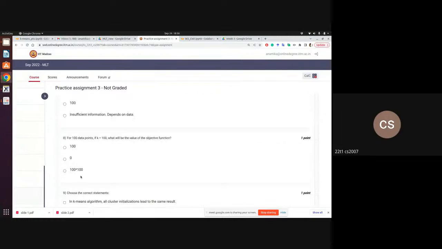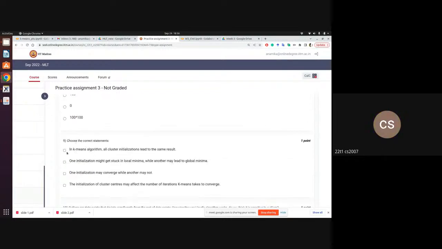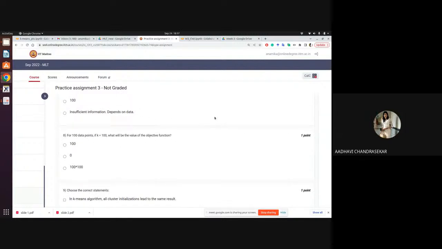Next one is also similar. 100 data points, 100 clusters, the value of the objective function will be, as we just discussed, 0, right? In k-means algorithm, all cluster initializations lead to the same result. Ma'am, when they say 100 data points and 100 clusters, should we assume that every point has its own cluster?